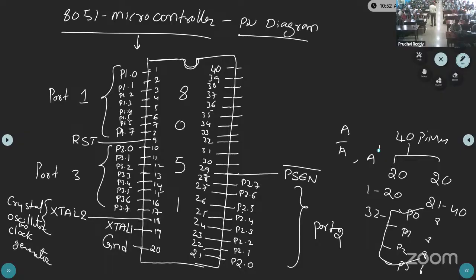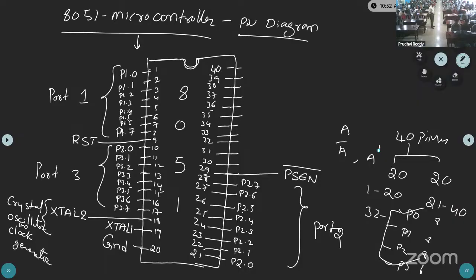Active low means when you apply 0, that pin will activate and come to the run condition.